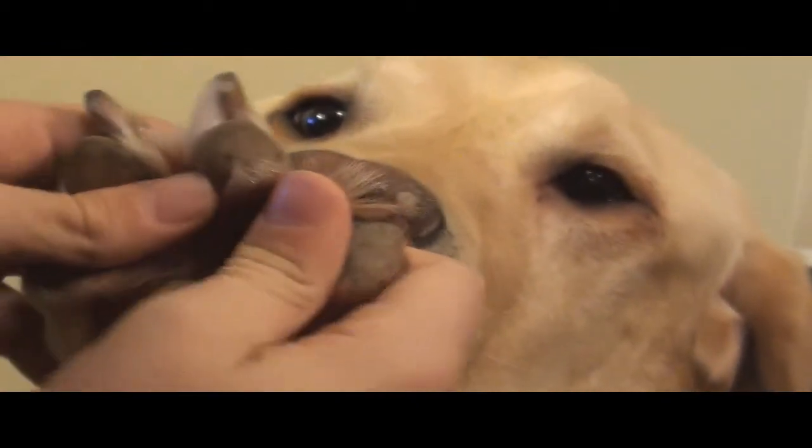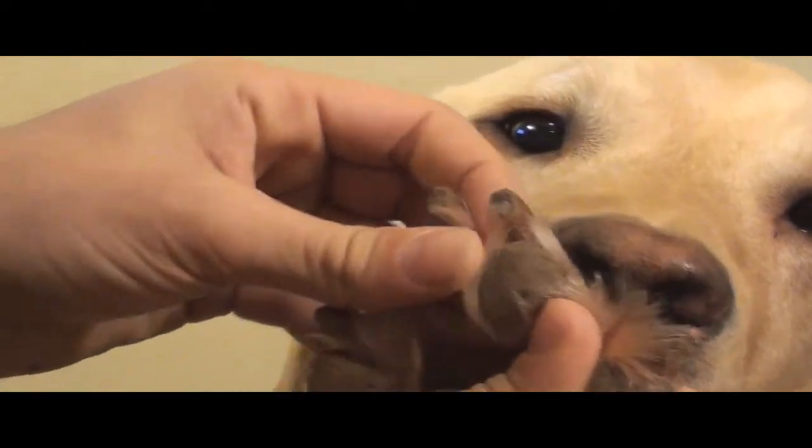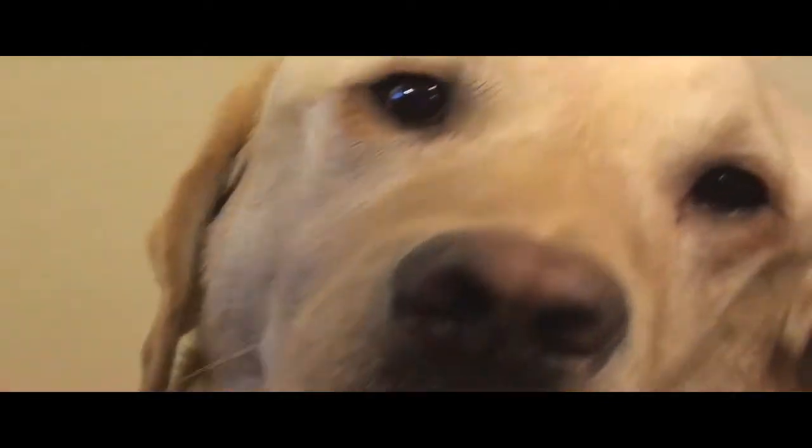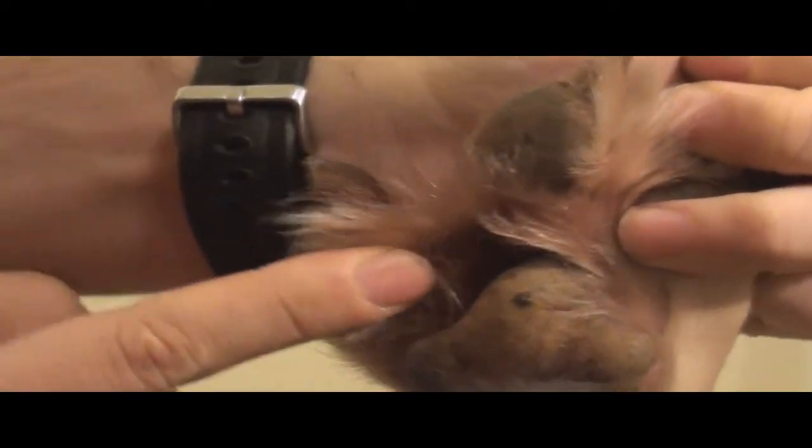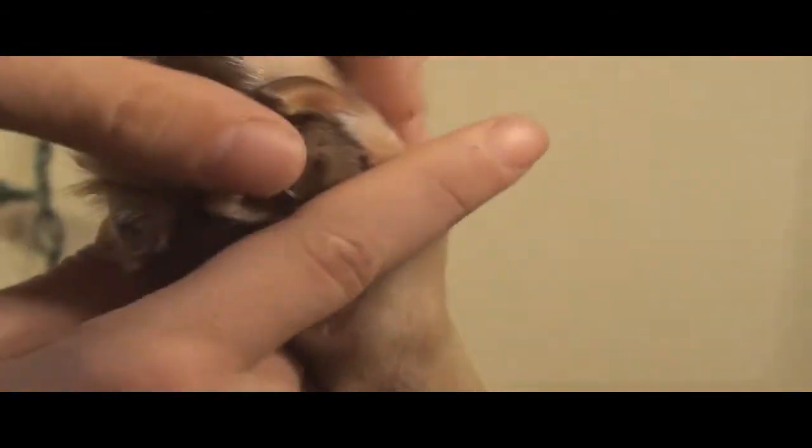So, now we're going to look at the paws. Oh, thank you, Philbin. Good boy. Still looking pretty good on this one. Remember, his right paw wasn't the one that we've had a lot of problems with. So we're just going to raise up in here. Still got some discoloration that I'm trying to get rid of. He's sniffing his paw. So, let's look at this one. We're going to go on the underside first. We'll take care of the hard stuff. This one's still got a ways to go. As you can see, it's a little bit darker in the colorations. We definitely want to get that fixed and cured up before spring comes around.